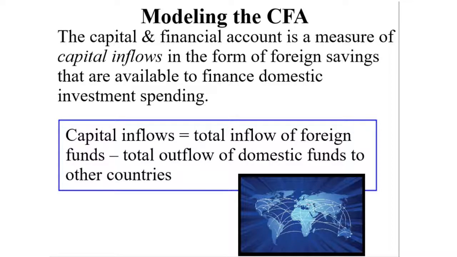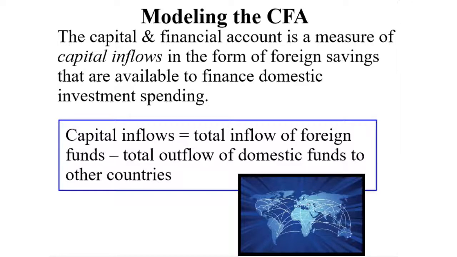The current account shows us trade balances and net exports and things like that. The capital and financial account is showing us capital inflows. Remember, capital inflows are all about savings. This is not the inflow of goods and services. This is about money going into banks. And when capital inflows come from the world, that means that our banks have more money that they can use to issue loans to finance domestic investment spending in your country.